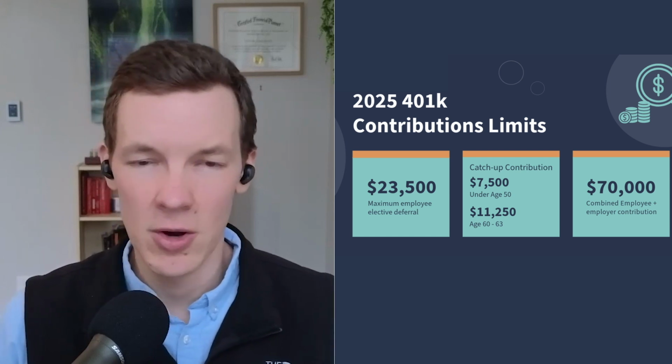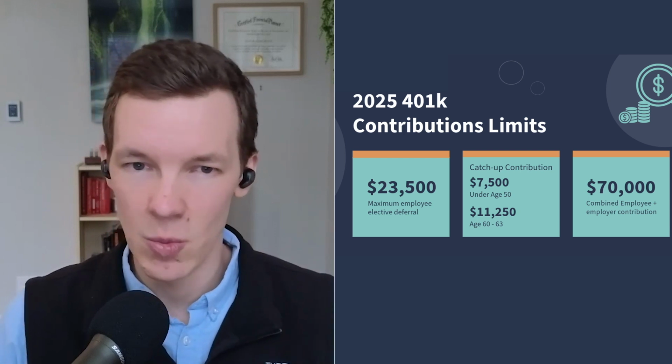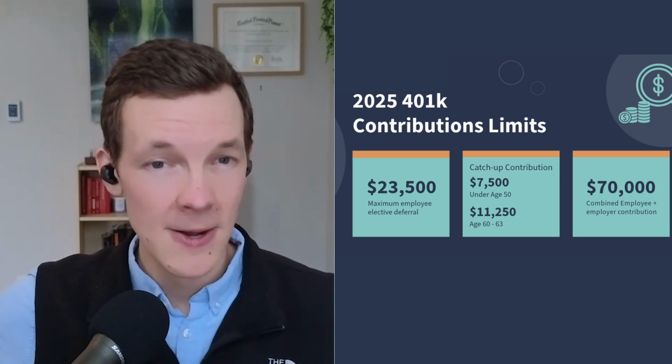And think about that. If you were able to lower your taxable income by $70,000 in one year, that's still your money, and you've avoided an enormous amount of federal and state taxes. You've also lowered your student loan payments, if you're on new IBR or PAYE, by $7,000 for the year, or $583 a month, just because you saved into a pre-tax account. We see it quite often that a lot of practitioners are just maybe not aware of the extent to which they can save in each account and what levers to pull to be able to do that. So that's number 2.